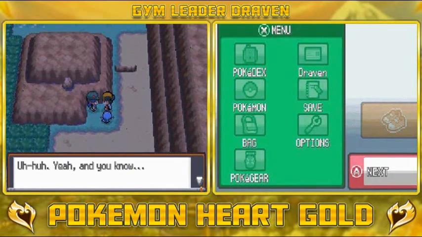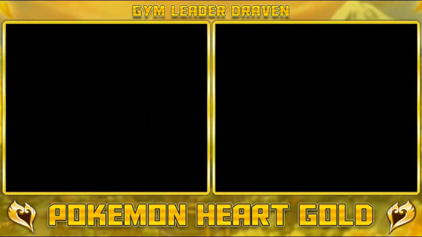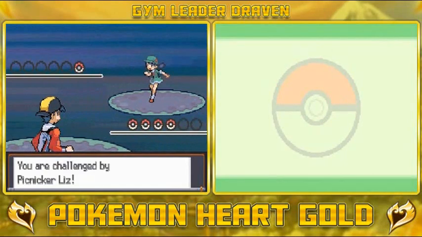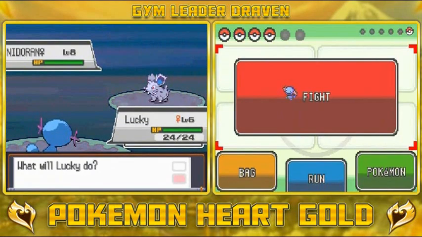All right, what's up? Pardon, Pokemon battle? I'm on the phone. Well, all right, I'll accept your challenge. Let's go. Okay, Picnicker Liz wants the battle. She's got herself a Nidoran female.